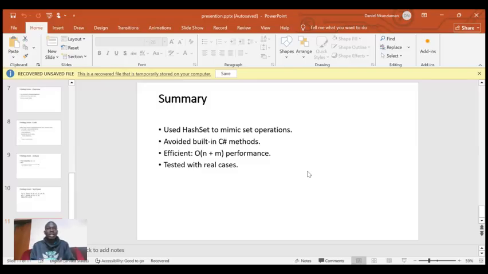As we see, C# has built-in methods for intersection and union, but we avoided using them and used HashSet. It is also efficient in time complexity and performance, with O(n + m). And we tested with real cases as we've seen above. So thank you for watching this.